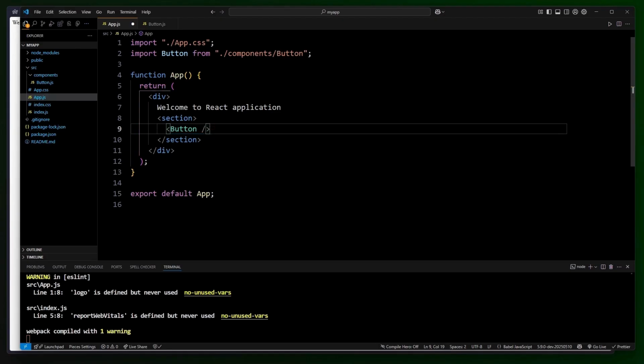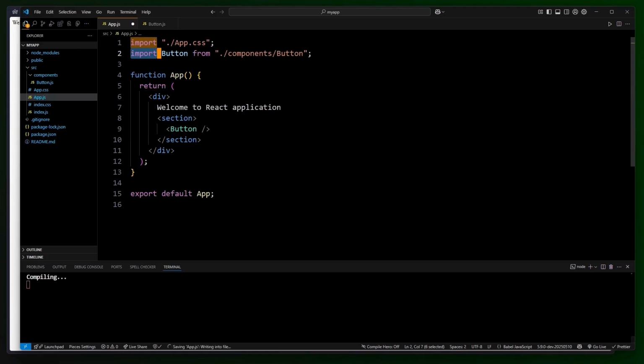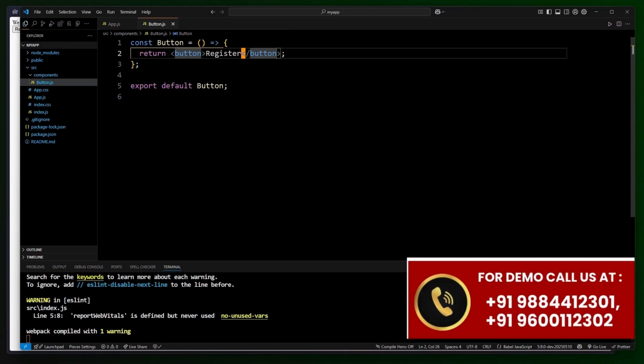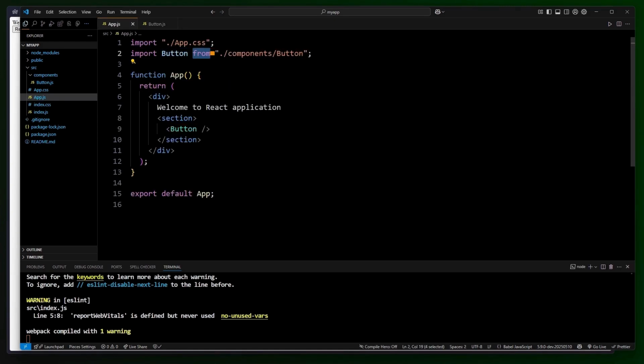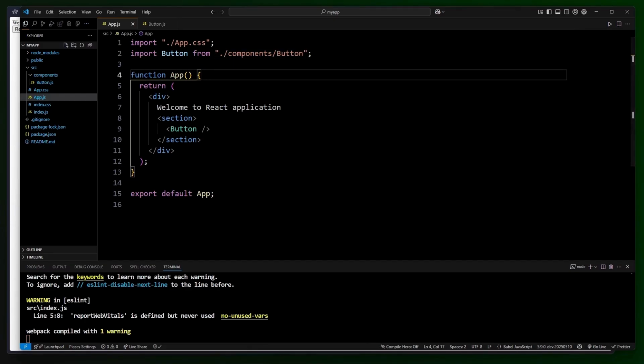So if you look at it here, I'm importing button. You can see I'm exporting button. So I'm importing button from where I'm exporting it. So that is nothing but within the directory of component. Why am I having single dot slash? Because I'm having an app.js. Where I'm having app.js, in the same directory, I'm having a components directory.